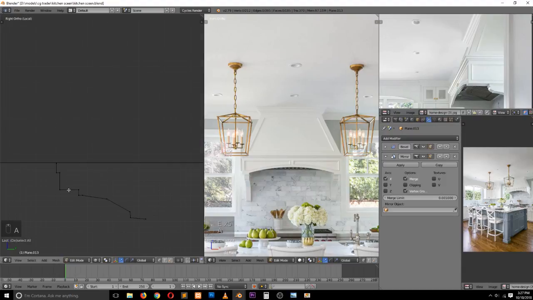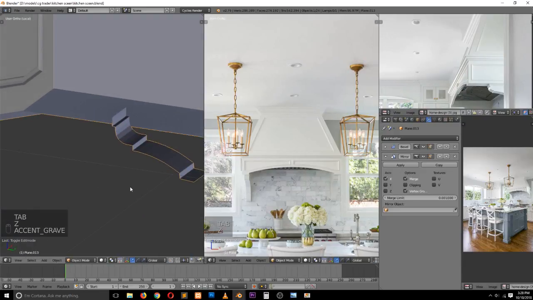something like that. So you can select this, Shift B and bevel it like that. Select this, Control B, bevel it like that as well. So we end up with something like that.